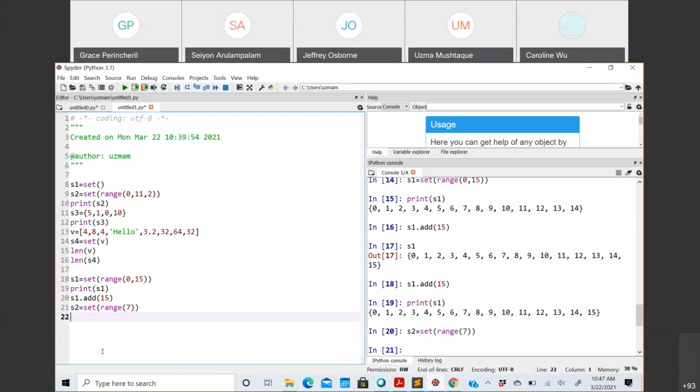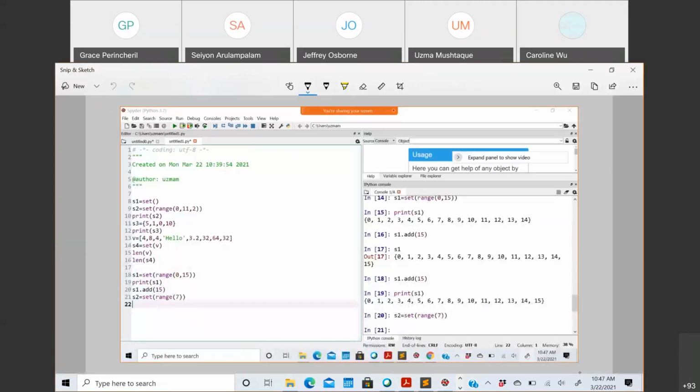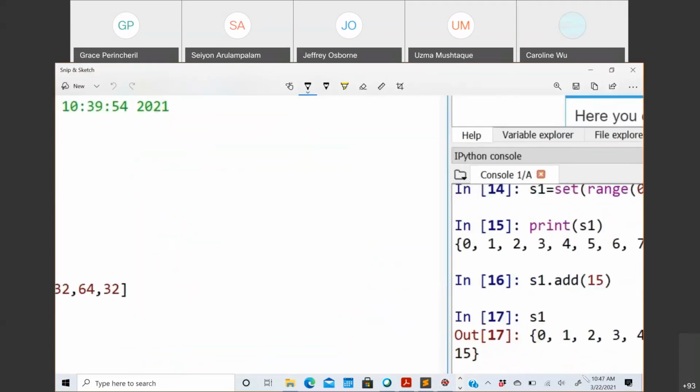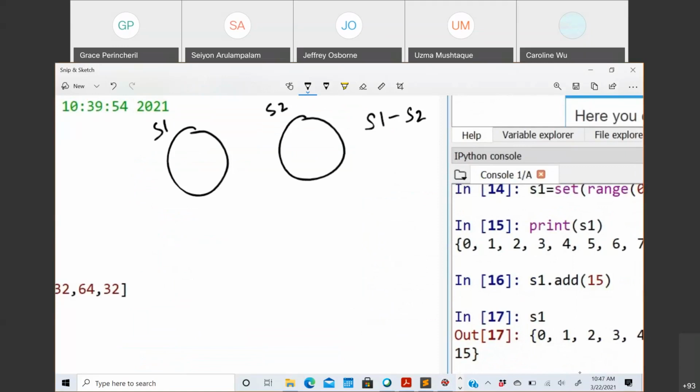And let me just show you a few pictures to make this clear. All right, so a set is nothing but a collection of objects. So for example, this is my set S1 and this is my set S2, and there are certain properties that are related to sets, if you remember. So for instance, if I'm talking about the difference between sets, right? So if I'm talking about S1 minus S2, basically what I'm testing is that this S1, let's say they overlap, or maybe some portion of S2 lies in S1.